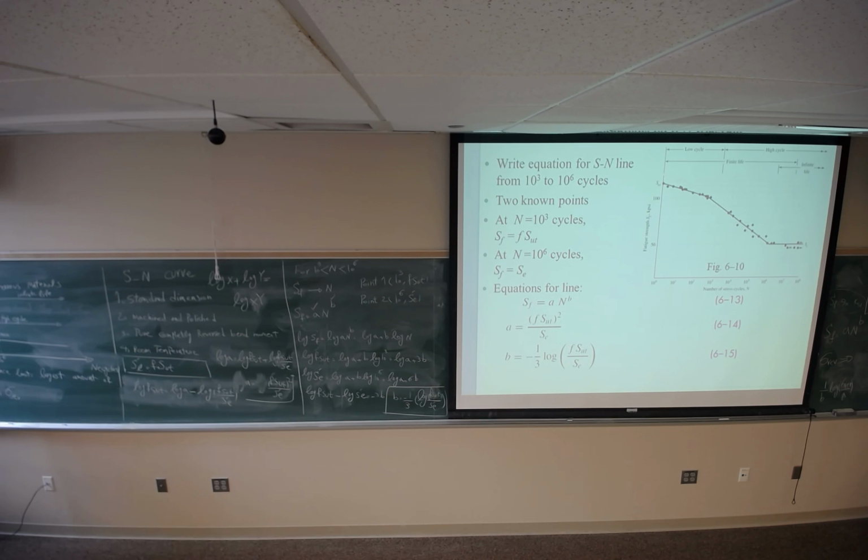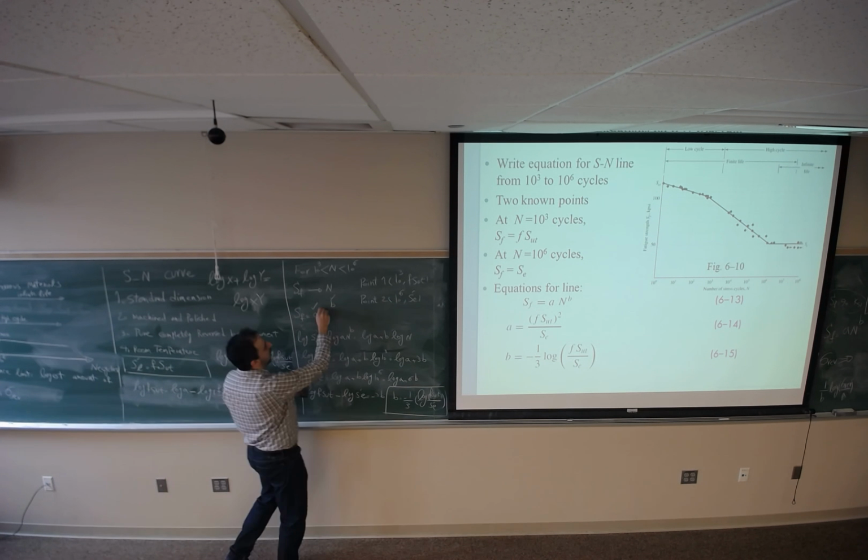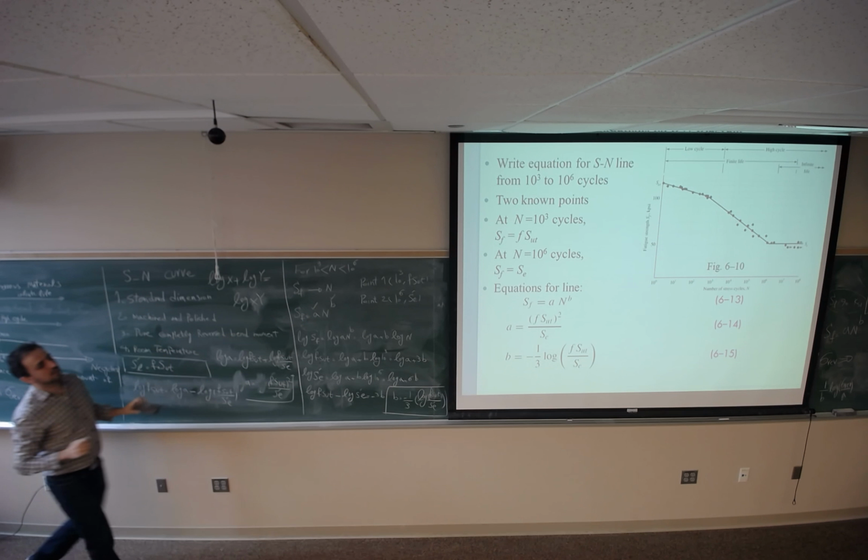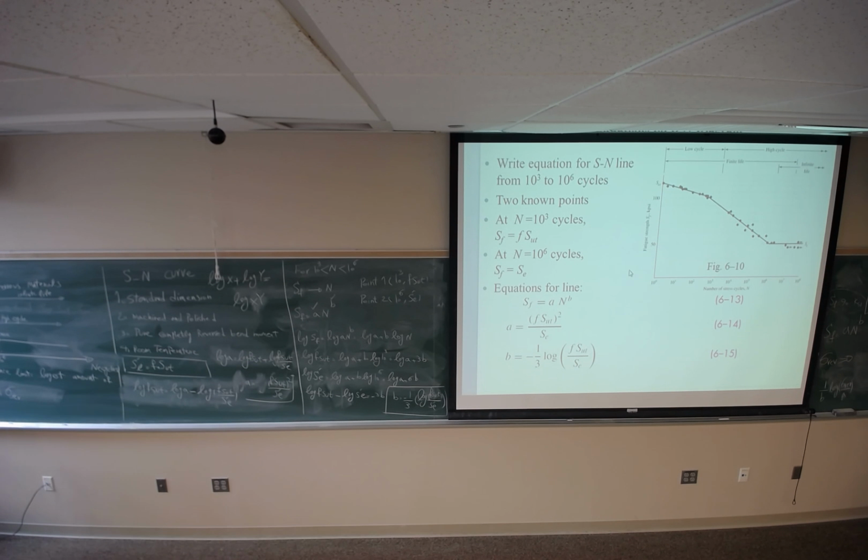This is the application of this equation. For a given number of cycles, find the fatigue strength. For a given completely reversed stress, you will know for how many cycles it's going to run. And it's valid for this region. For this region, you should get the new A and B. And in the new homeworks, you need to find the A and B for that region. Question on this?